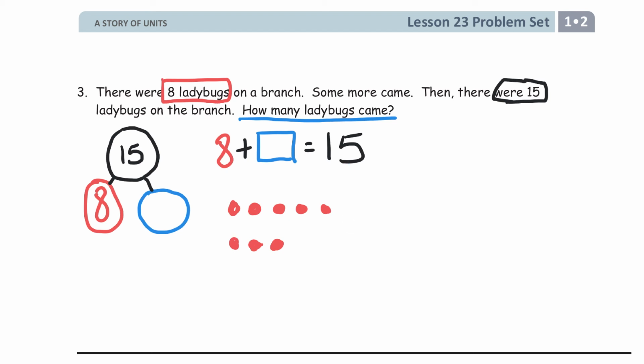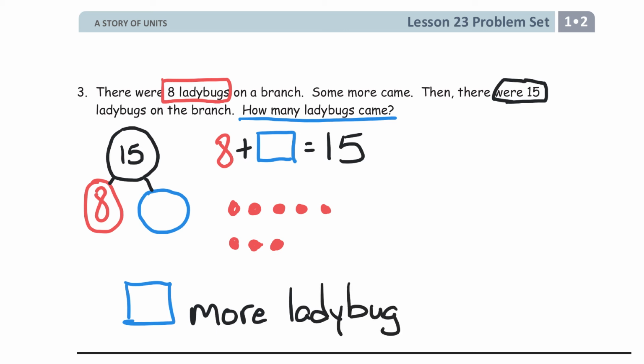Also, we're going to finish it out by writing a sentence for our answer. Let me give you our sentence frame for it. So we have our mystery number. So more, M-O-R-E, ladybugs, L-A-D-Y-B-U-G-S, and then came, C-A-M-E. And I'll put a period there at the end. All right, boys and girls, your job is to finish this problem, problem number 3. If you don't know what to do, pause the video, rewind and look at the previous problems or the examples that we did together to help you solve this.